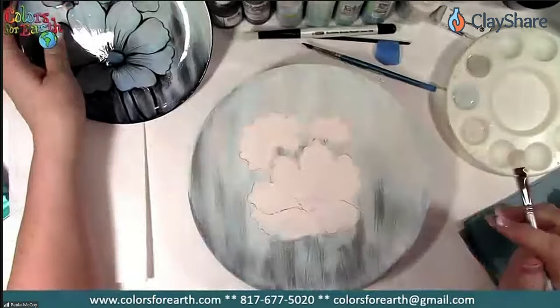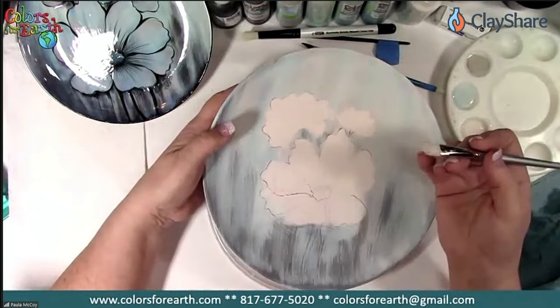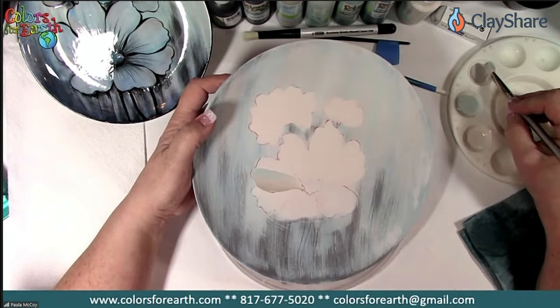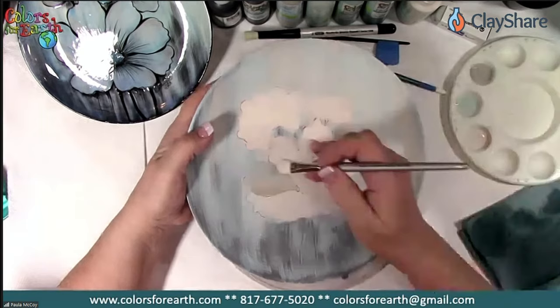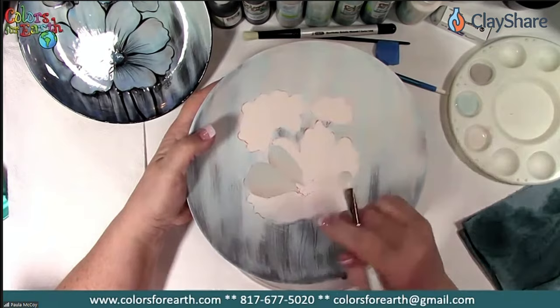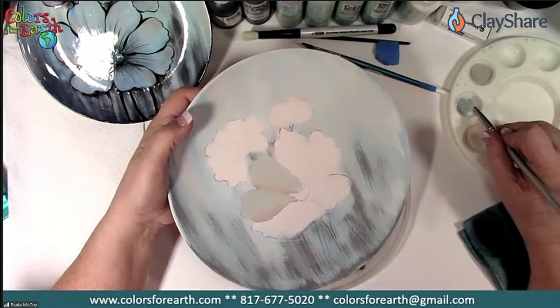I'm going to drag one side with the blue and turn it over and drag the other side with the gray. If you're on top of a color, you can block in with one to two coats of white if you want your flower whiter, or mask it off or erase it off. Start on the outside of your petal, press down, pull, and come to the center. Grab more white, blue, and gray. Just turn it one way or the other — it blends all those colors together nicely.